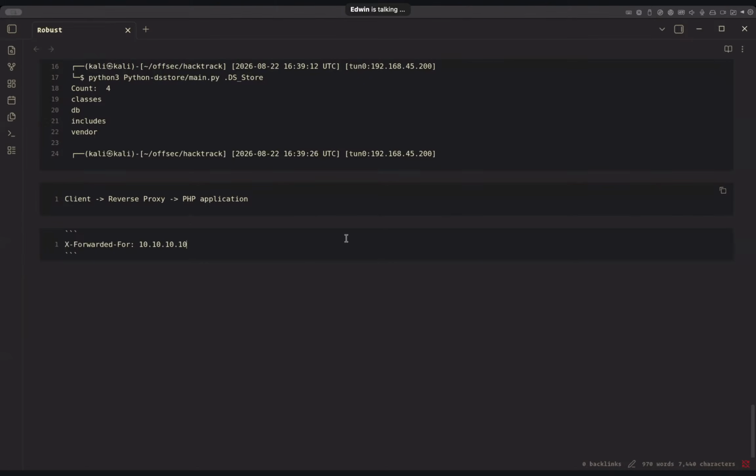So, quick question for you: why should we repeat the enumeration after bypassing this access control check? Or should we rely on the earlier results? Should we save time and base our ideas on what we already did?